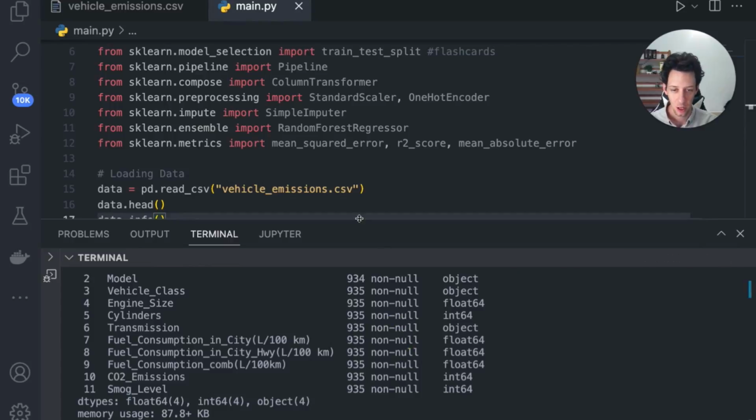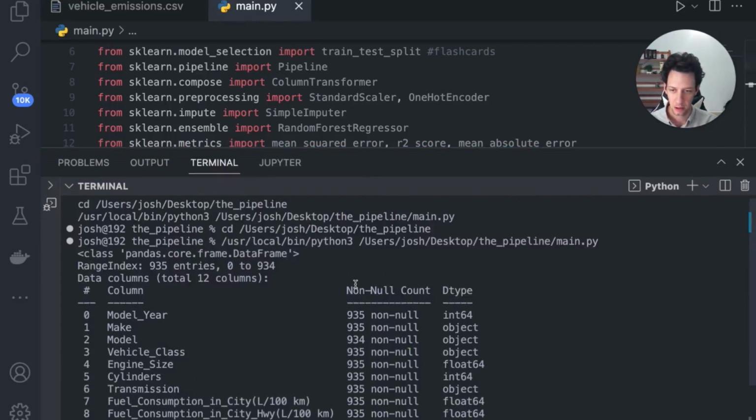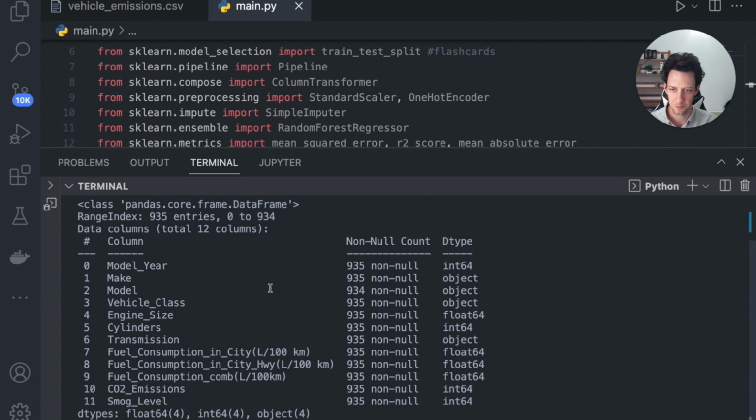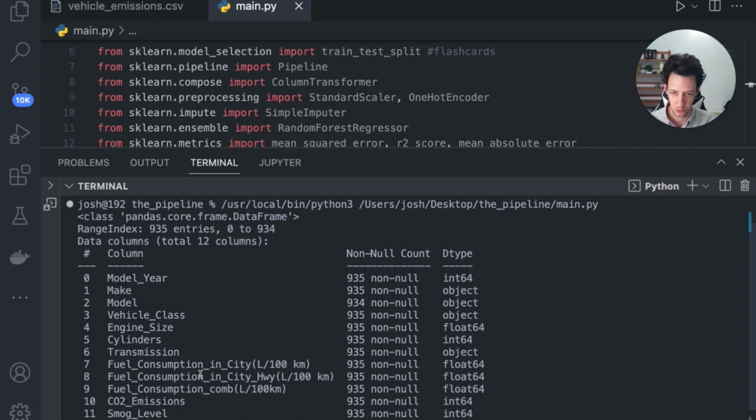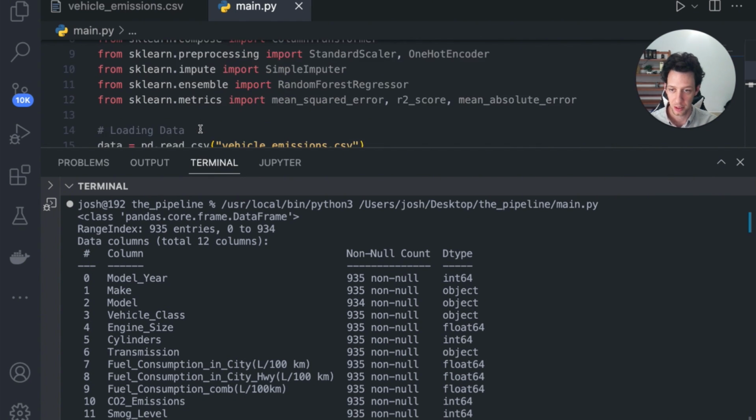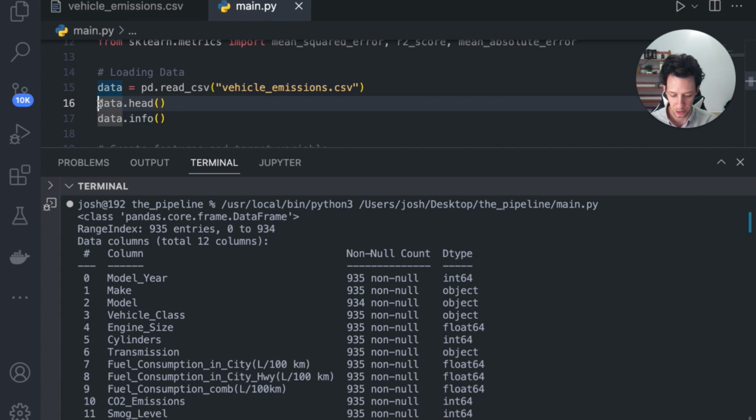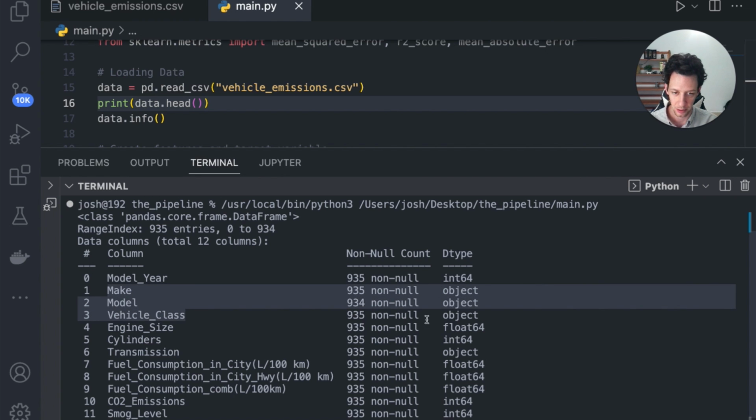Okay, here we go. Let's make the terminal a bit bigger. I'll have to print the head. Info automatically returns that for you. So if you want to rerun it, I don't have the head because I should have printed it off. But that's fine, I won't rerun it for this. But you can see here, look at these. Make, model, vehicle class. Those are all objects. That's a string in Pandas. Transmission is also a string.